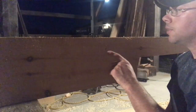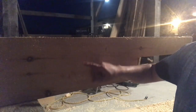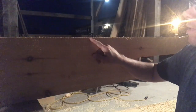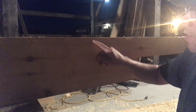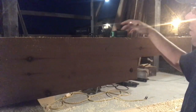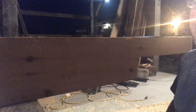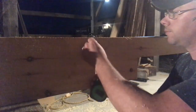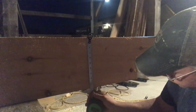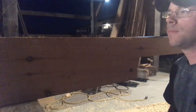But what I wanted to show you guys here is I want to talk about laying out your housing. Now this is going to be a housing in here for a wall post. I don't have the line drawn yet because I want to show you guys something here. It's kind of important to discuss. Now let's see what the actual depth of this thing is, the thickness of it. Okay, so we're 1/8 of an inch under 10 inches on this.